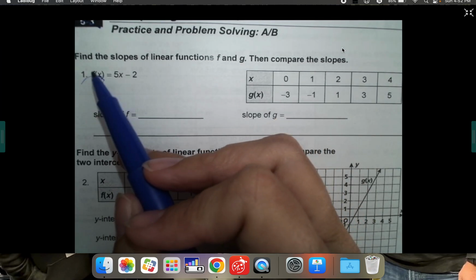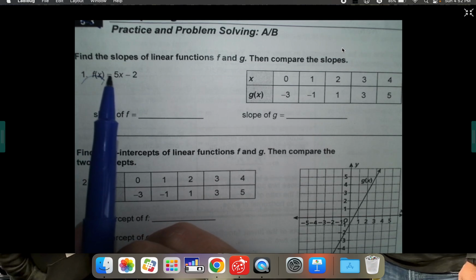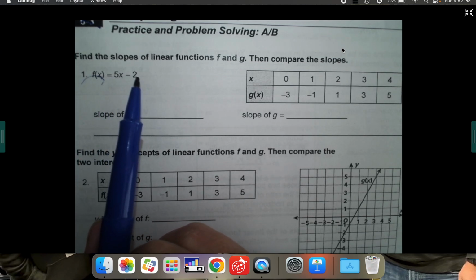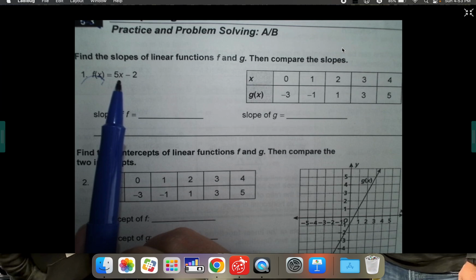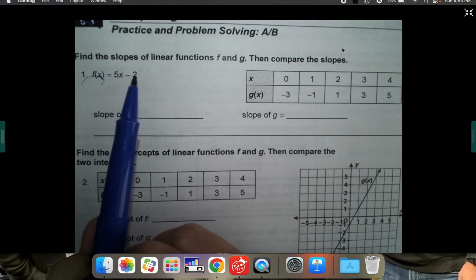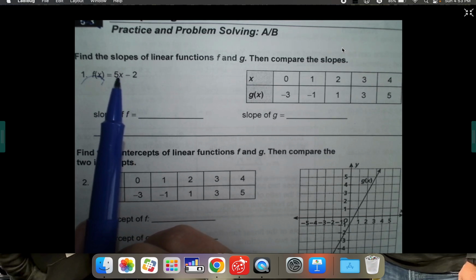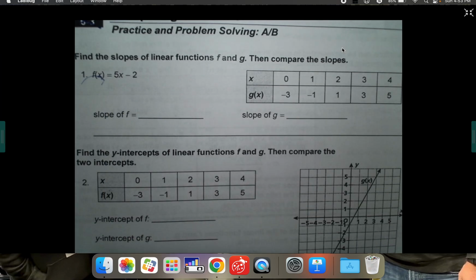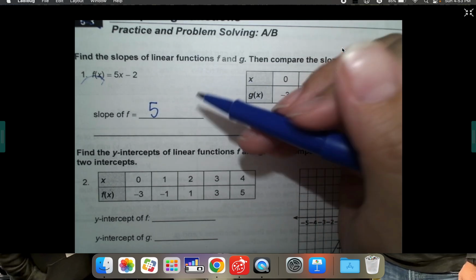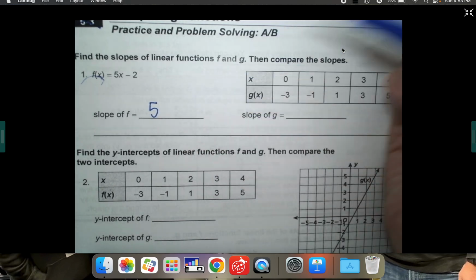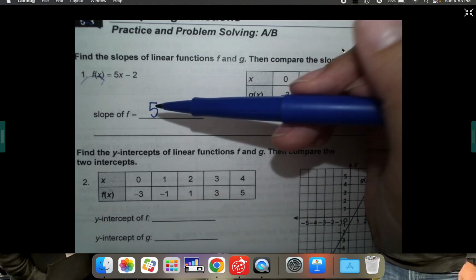So if you can see past my little scribble here, f of x equals 5x minus 2. Okay, this one's going to be fairly easy because the slope is the rate of change. So if this is multiplied by x and then there's a minus 2 after, then whatever's multiplied by x is per each time we move, per the domain. So this is going to be our slope. So it's 5. Whatever is multiplied by x is the slope. So 5, or 5 per every 1 if you want to put it in fraction form. But the slope, the rate of change, is 5.